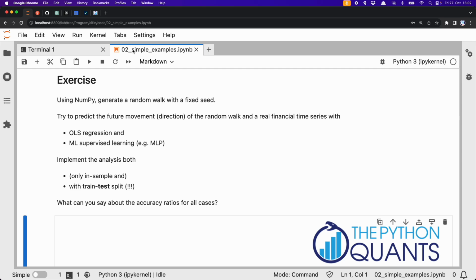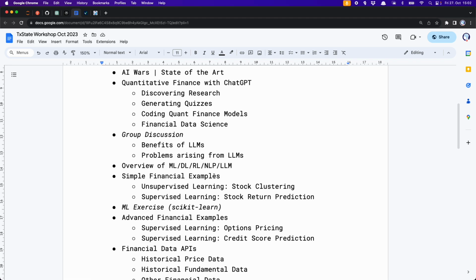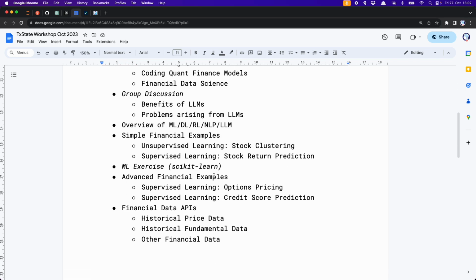So since it's 3 o'clock, do you think that we can also do the, what else? The supervised learning, or is it for tomorrow? This is supervised learning. Do you mean the advanced examples? Yeah, well, since I'm not going to be here tomorrow, I'm kind of greedy. Yeah, sure, I see.